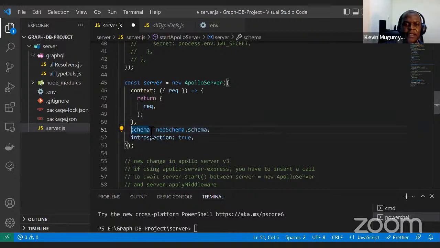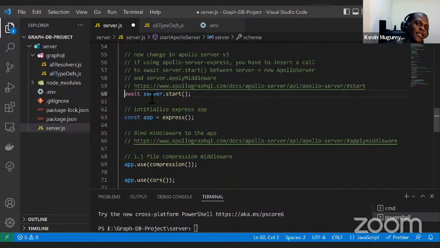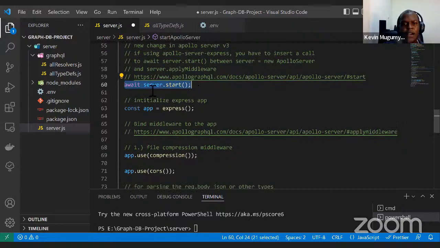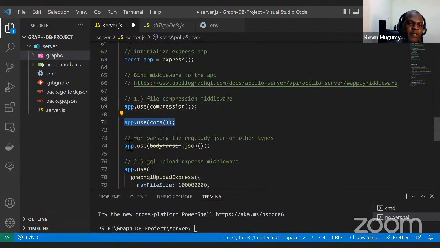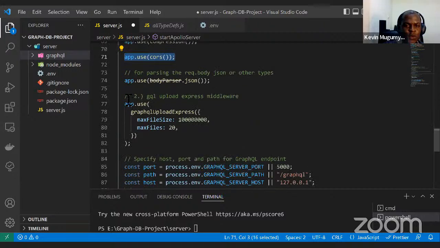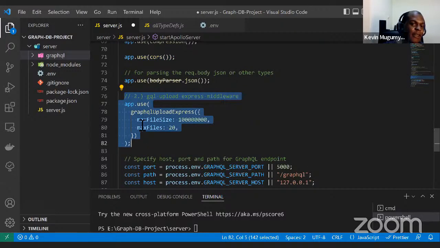So the schema is taken by the server, and then we can quickly start the server. So we actually start the server. We say server.start after taking all of this information that we needed to work with, and then we can initialize some extra things. So we inject in some new things in the server to spice things up. One of the things that we are going to inject in the server is compression. Compression is just when you're going to be uploading files in your server and you don't want to have a lot of issues, you need to apply some compression. This will help you make the requests better. And an important one also is that maybe you want to define how big a file size can ever be.